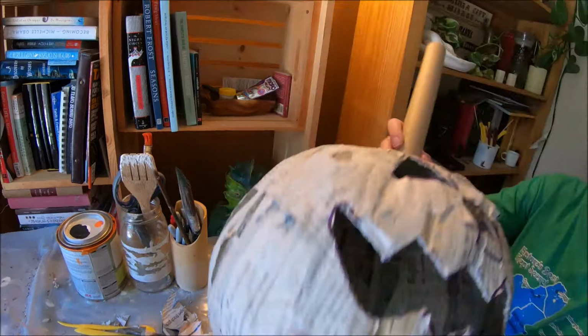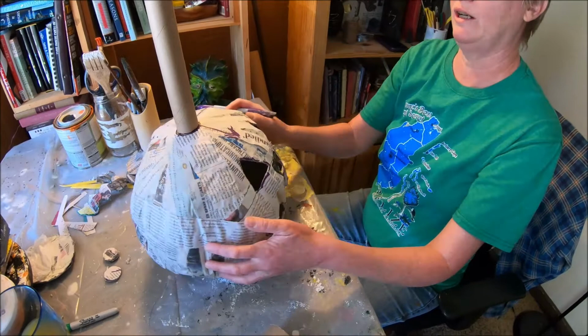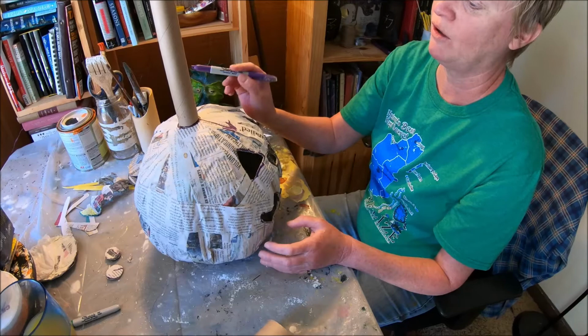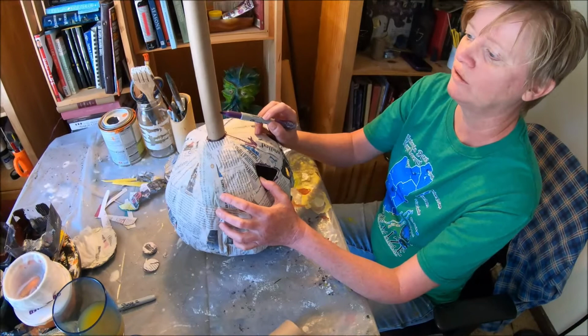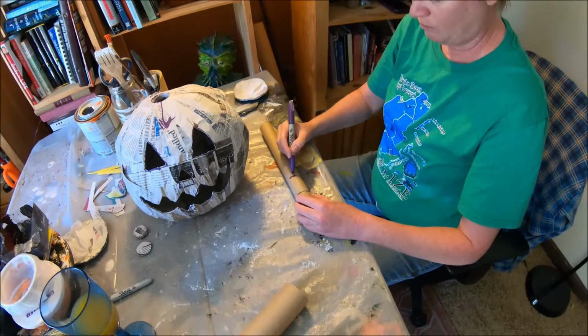And what I do is I'm gonna mark the area where it's gonna be the base of the stem. So I have that there. So when I reinsert this in there, I'm gonna know exactly how far down without fooling around too much with it. So how high do you want your stem? How long or tall do you want your stem? Let's give them a good one here. I'm gonna go about right there. So I'll mark that area. I'm gonna come up here, I'll mark it all around.